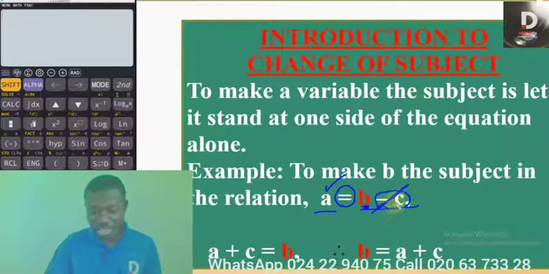So what do I do? I just carry this one to this side. Now, you know that when a term crosses the border, the equal sign, it changes its sign. So negative becomes positive. That is what I've done here. So it was carried to the left-hand side, making B stand alone. Therefore, B is the subject now. It's not so hard to do. Let's look at certain complex types and how to treat them. So simple.